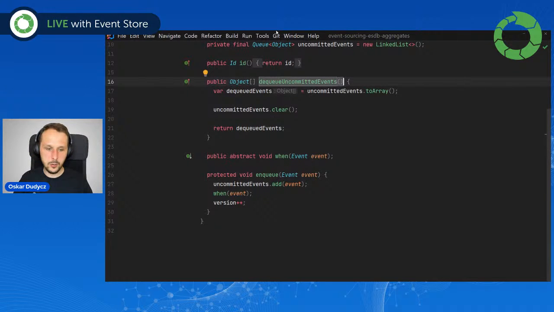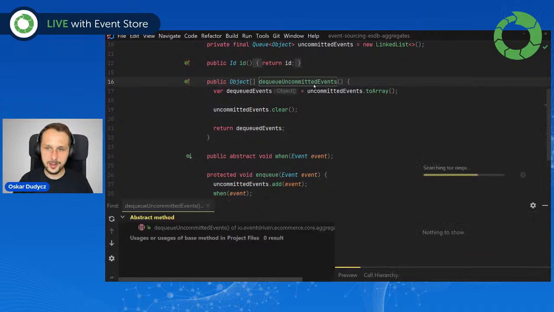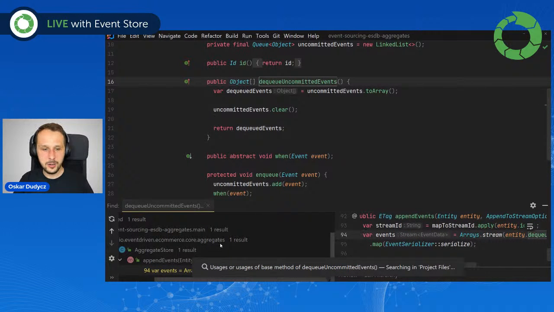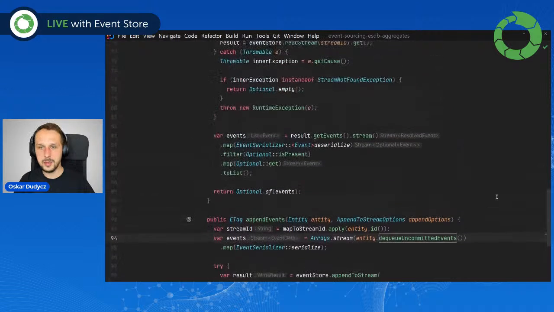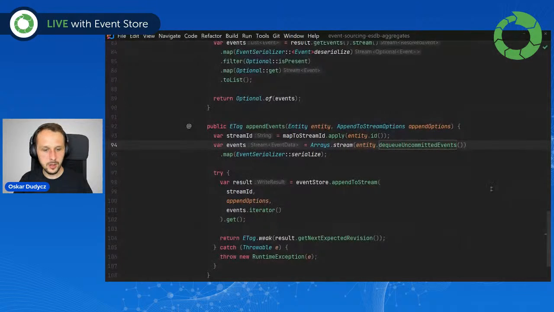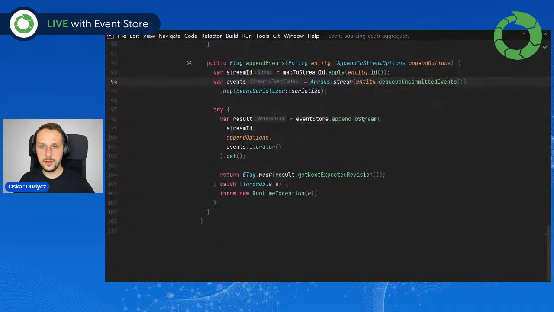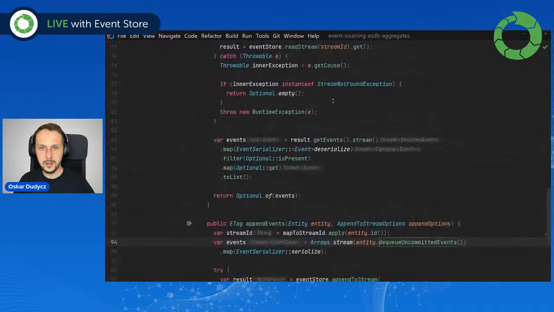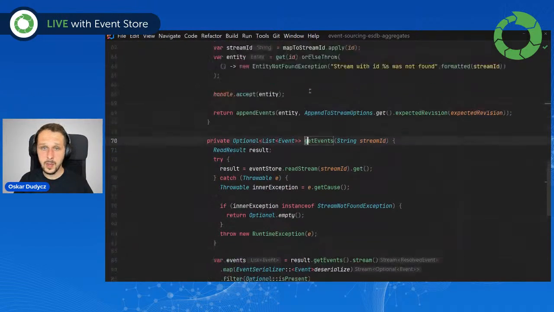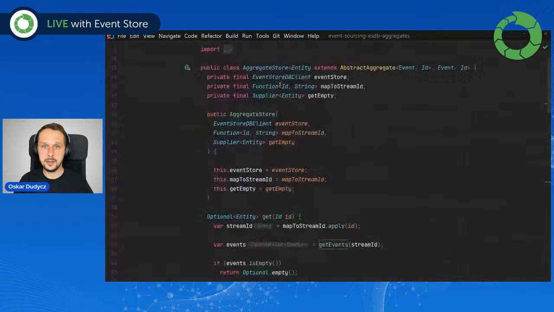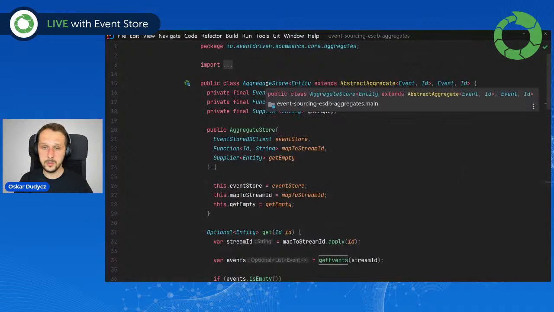So let's maybe go finally to some production ready code and see how we can use these uncommitted events and how we can integrate all of what I showed you with EventStoreDB. So let's start with getting events. I defined an aggregate store, which is kind of a repository pattern.